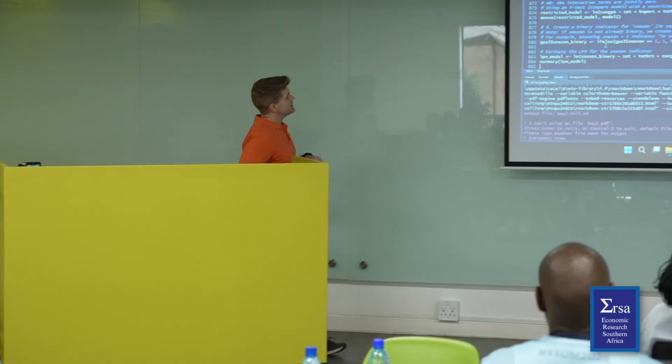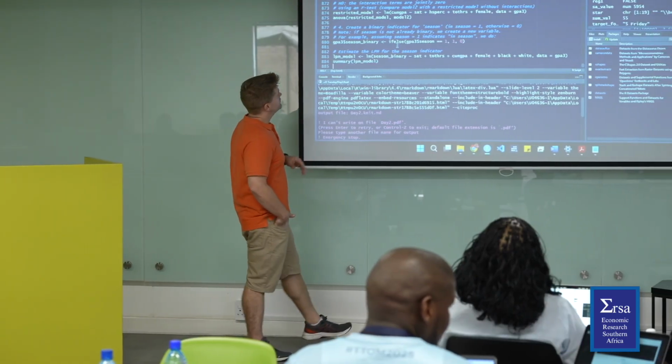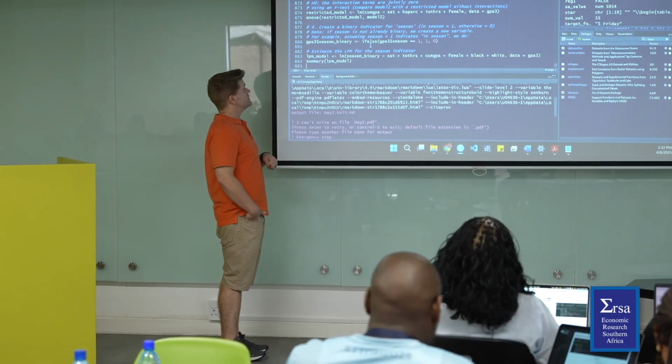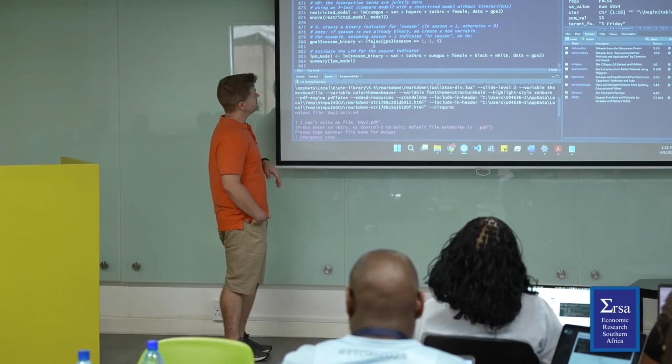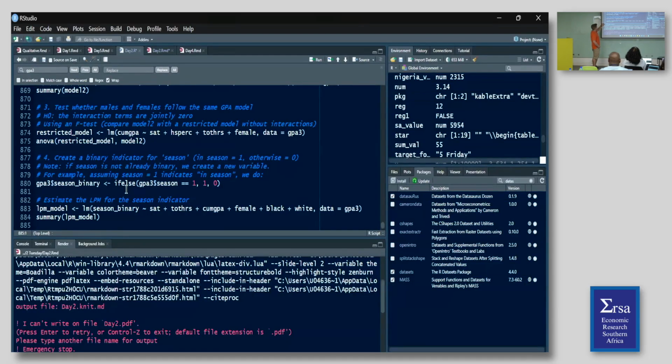Okay. If I want to take it a little further, remember for any type of F-test, when we're doing a joint test, we have to have our restricted versus the unrestricted model. So one of the ways of doing that is taking a restricted model that does not include any type of interaction. It only maybe includes a dummy variable for female, but no interactions between the rest of it. And then I could test it. Now I kind of cheated by using the ANOVA package in this case, but I could have done it by hand as well to get a statistic out that tells me whether I should or should not be using that particular specification in terms of the interactions.